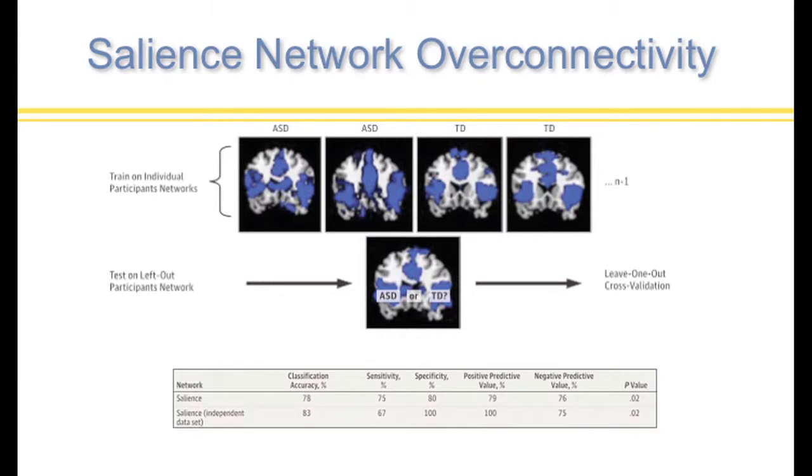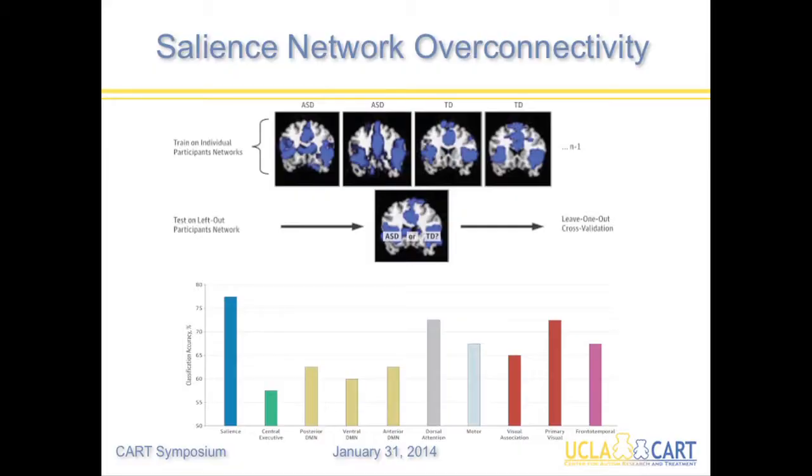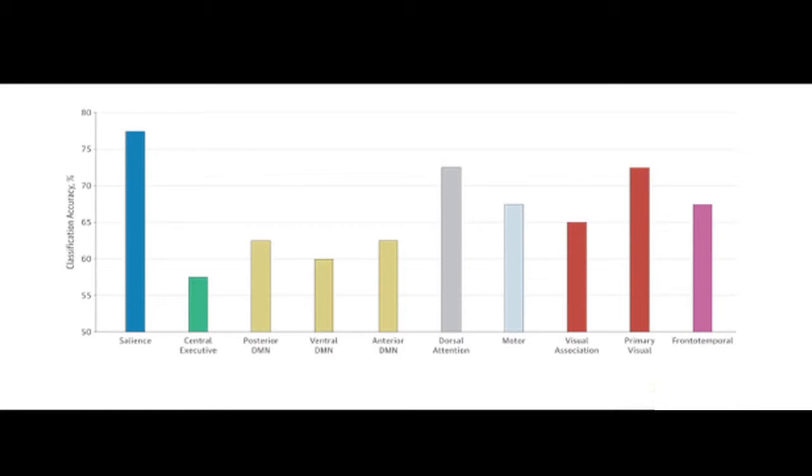Now, this is not something that in and of itself could be used to make a diagnosis, but this other picture that I have here shows that the extent to which the Salience network was involved showed the greatest differences. But what I put it up here to illustrate is another point, and that is that in and of itself, the Salience network was the only one that did a good job at discriminating individuals with autism from neurotypical.